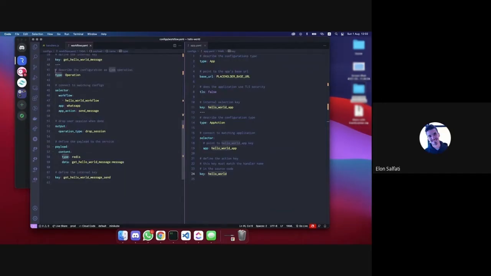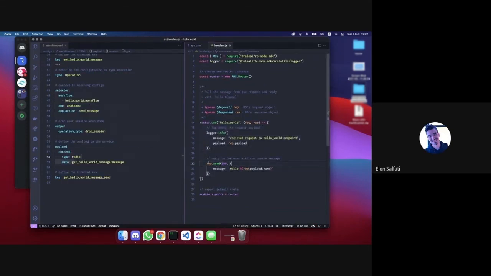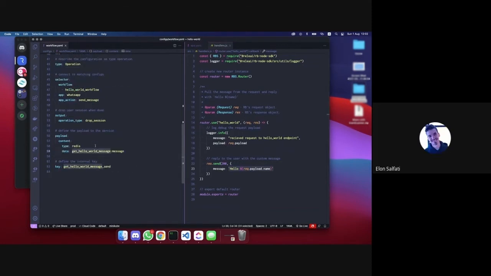So this is an operation that sends data back to WhatsApp. Basically, what we are saying here is that I'm sending back to Relay's runtime something called message with this content. Here I'm grabbing it. I'm using a prefix, I will get to it soon, and I'm grabbing this message from the integration and then sending it back to WhatsApp.